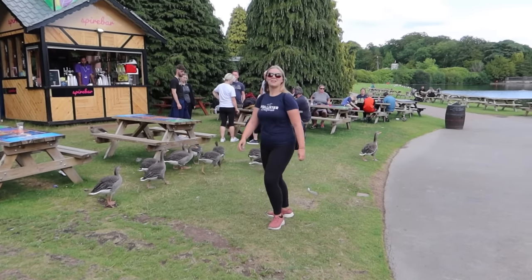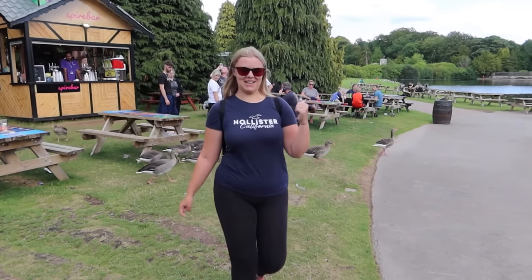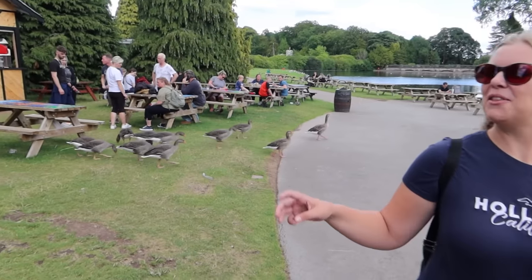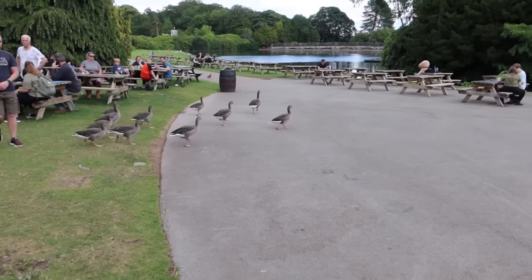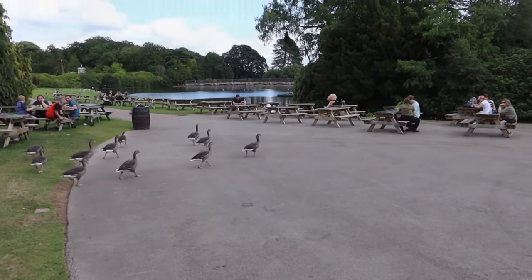Oh, I love all the Alton Towers wildlife. Yeah, they're nice, aren't they? I love them, and then we've got George leading them at the front. I tell you what, the babies have grown loads, haven't they? Oh, I know, they are. Look, they're so cute. Can't believe this. Bert's here as well, Bert the Seagull.